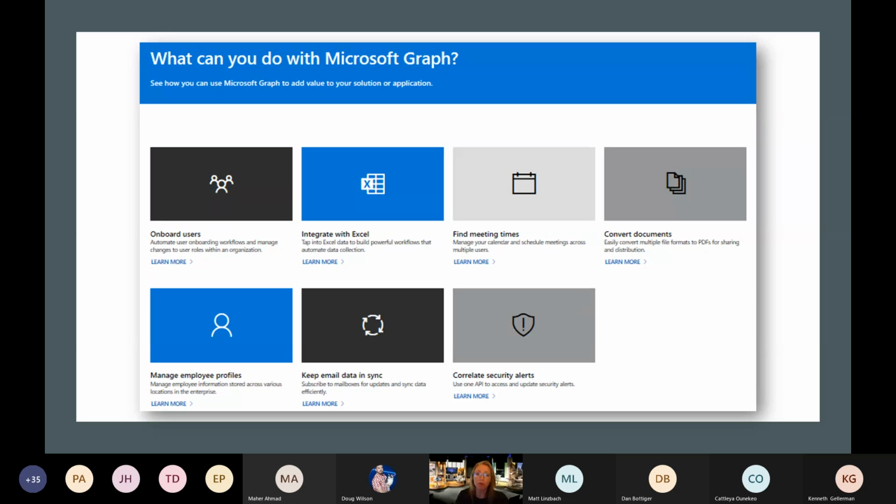Well, guess what? If you do want to block self-service site creation, you can do that by creating a Power App and grabbing Power Automate and Graph and really automating that process. So thinking through, if you do have situations like that, check out the Graph API and start playing with it.